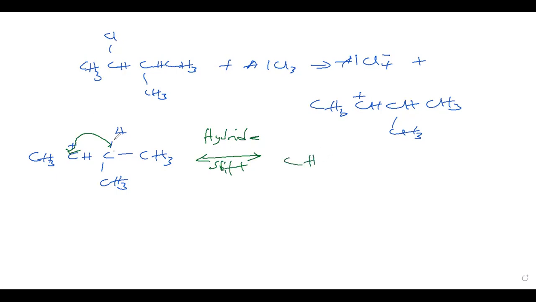Now, this hydrogen is not coming from anywhere. It's this same hydrogen. I decided to remove it like that because I'm showing a movement, right? CH3, CH2. Now it's CH2 because a new hydrogen has been added, right? Then the next C will be CH3 plus, because it has lost the hydride. So this is the tertiary carbocation.